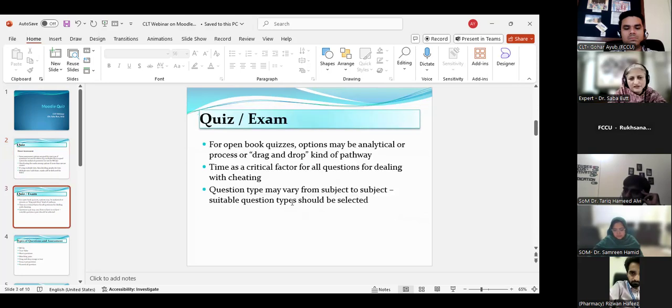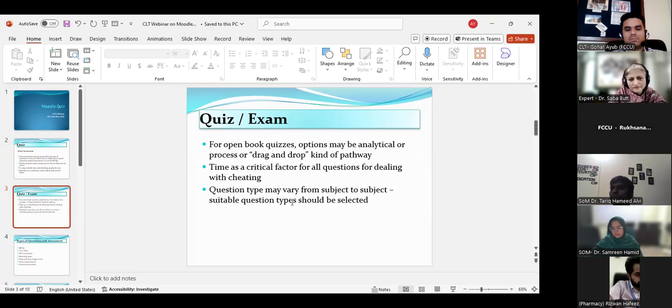Now, if we talk about quizzes and exams, there could be different types available on Moodle. For example, it could be open book, where you can share any material. It could be analytical, where calculated fields, diagrams, and different types of pathways could be added to the quiz in a very dynamic manner.